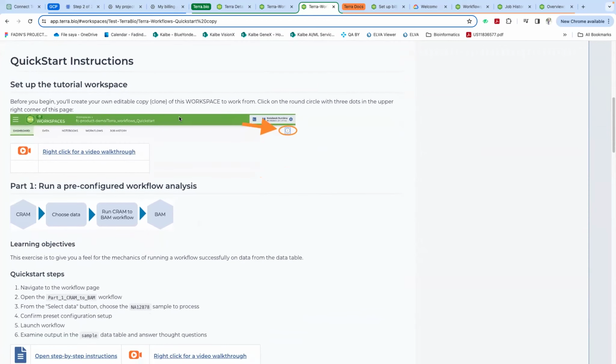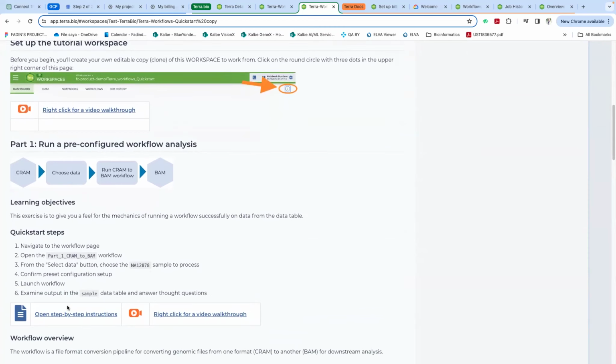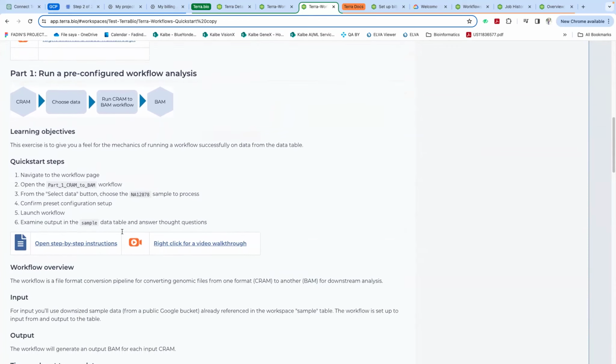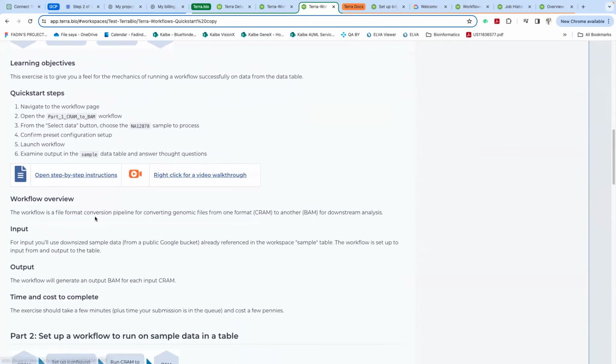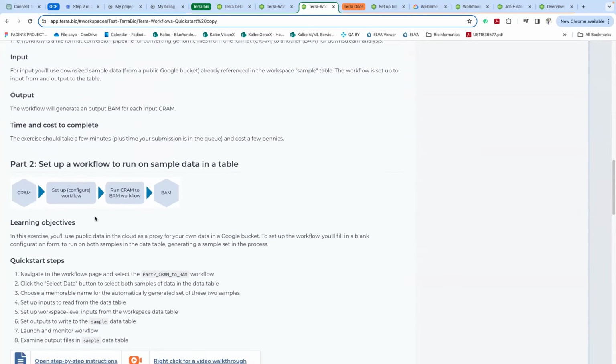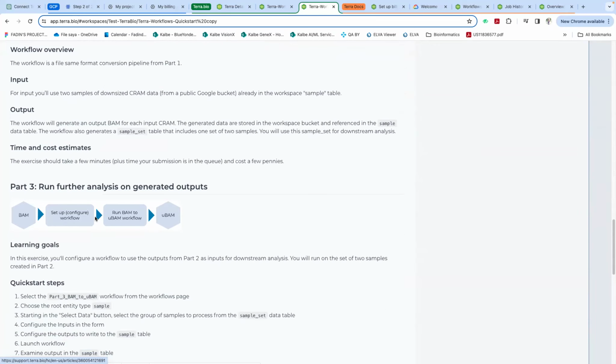If you scroll down in these workspaces, there are some quick start instructions that you can watch, or you can also open the step-by-step instructions for a better understanding. It is very complete and very intuitive also.